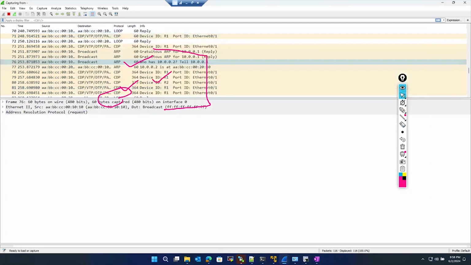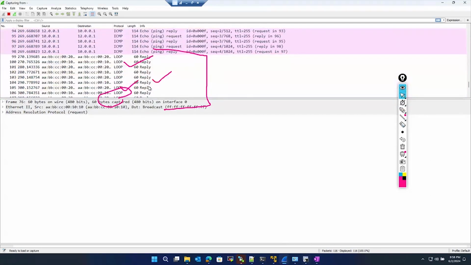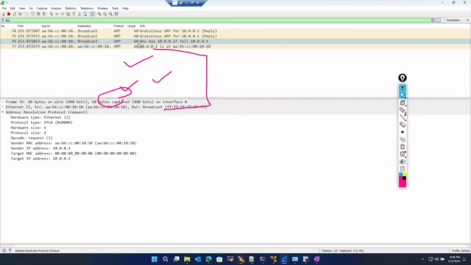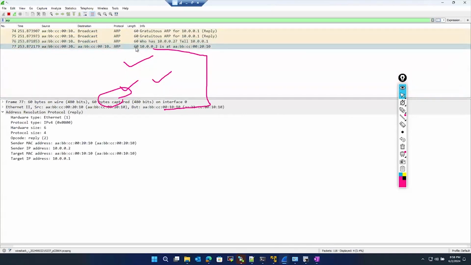Apparently, I should see the ARP response back. Let me just filter on ARP. Yeah. If you see this, okay, I'll also explain. If you just put ARP, that shows only your ARP packets and filters out all the other protocols.